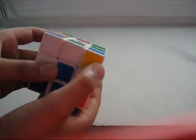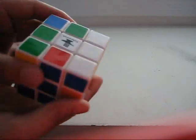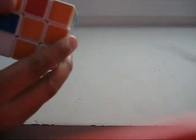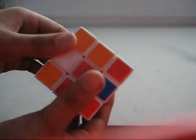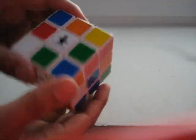So in my case, just do U I, two U Is, then bring this side down. So it opens one piece here. Repeat the process, match it with the center. Turn it away from you. So it's on the left side. L, U, L, I. Two more to go.